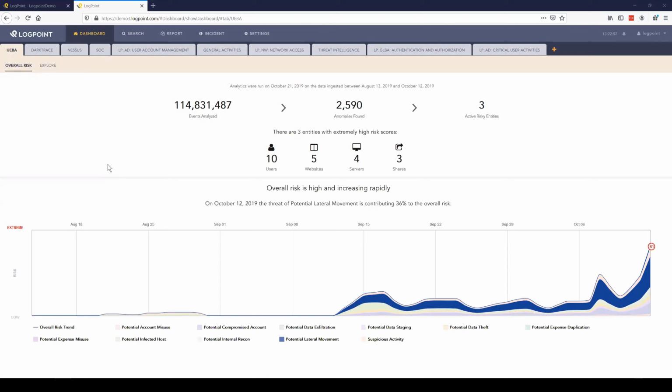This is kind of the end result once you've done all your homework in your SIEM. This is the machine learning that looks at your log messages that have been ingested in your platform. So you can see that we've ingested 120 million events that we have analyzed against these machine learning models. Out of those many, many logs, we found 2,590 anomalies, i.e. things that are a bit out of the norm, which ultimately leads to currently 3 entities that we consider risky.